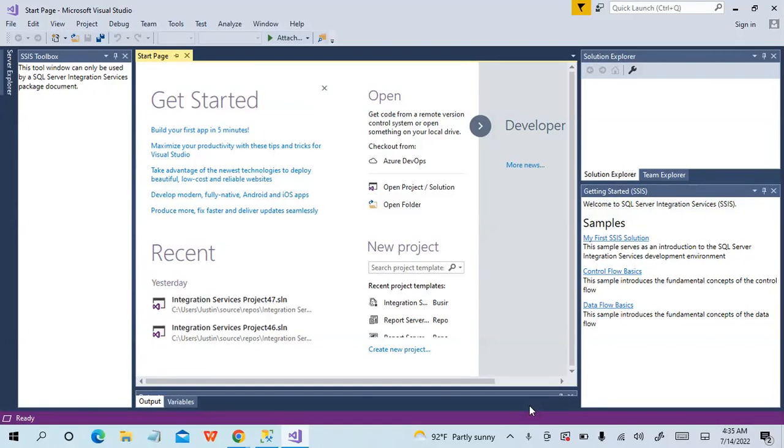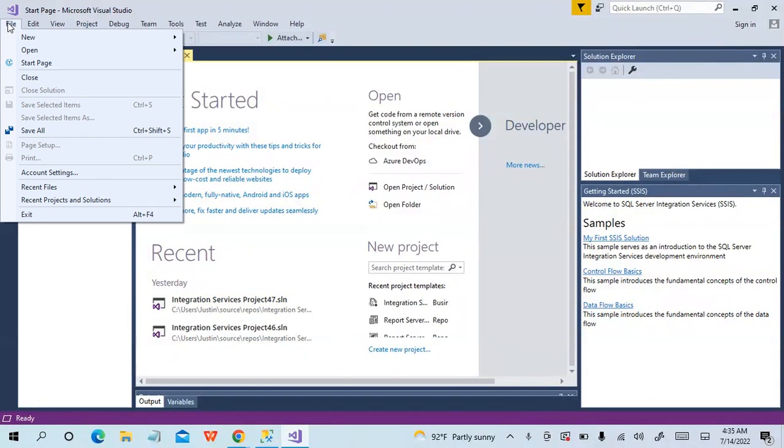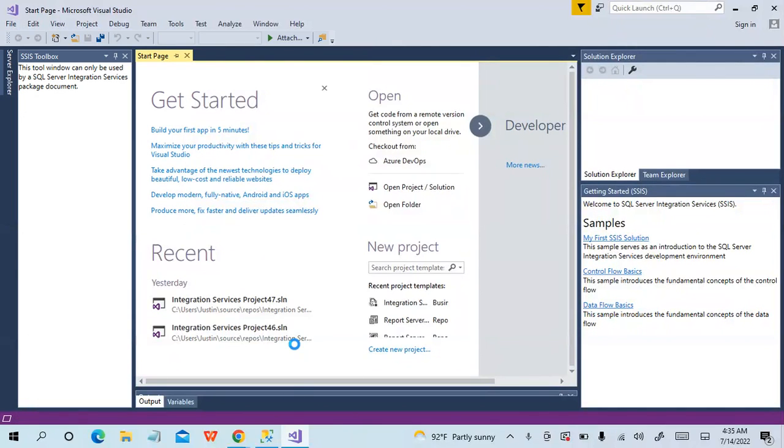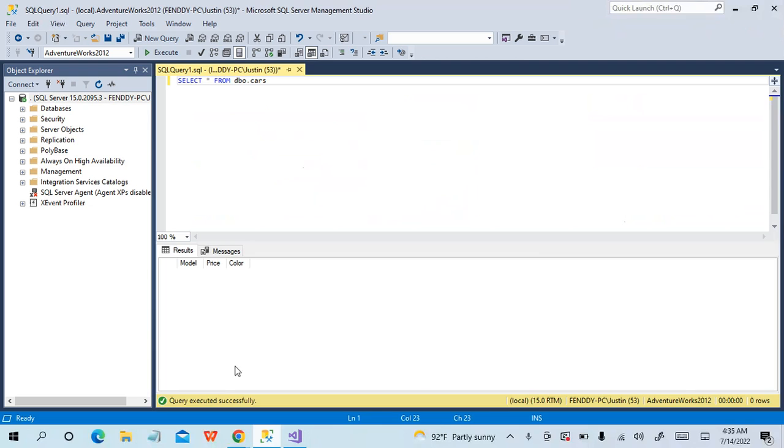We're going to be splitting rows based on a condition, and we're going to be using the conditional split component in our data flow. So let's go ahead and begin our project. The table that we're going to be depositing our unique rows into is the cars table. And as you can see, it's blank. We have no records in this table.